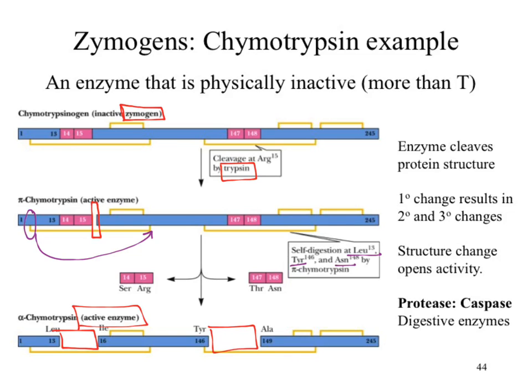But now that protein may not actually be the active form. In this case, for chymotrypsin, when it's produced out of the translation process, it's not active. It requires trypsin. I know that's confusing. Trypsin is what comes in and activates chymotrypsin to form the alpha chymotrypsin. So trypsin is the enzyme that triggers this.